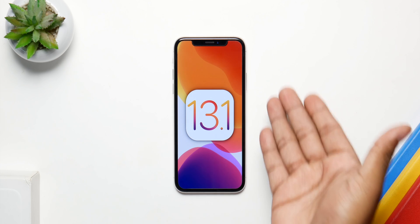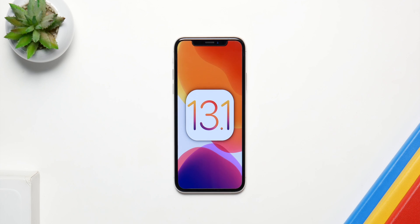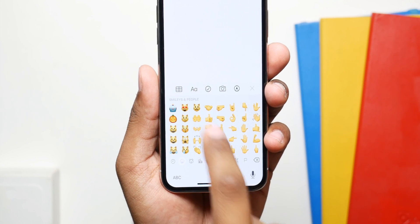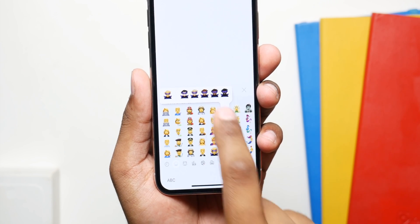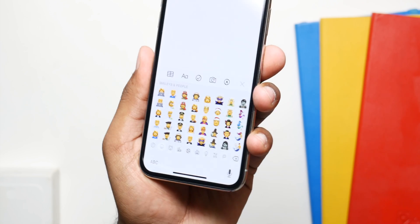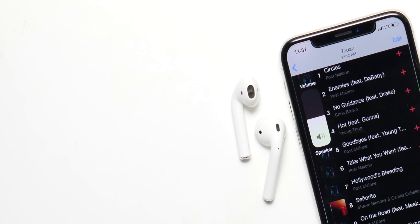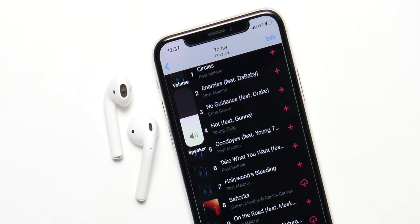Let's talk about all the new features you can expect Apple to push out with iOS 13.1. One of those features has to be new emojis — it's a tradition for Apple to come out with new emojis with every .1 update, and 13.1 is going to be no different. They did promise 70-plus new emojis this fall and we haven't seen any, so this might be it. Apple is also going to tweak the volume indicator to show which device is connected, so if you have AirPods or the HomePod connected, it will show the icon of that particular device inside the volume indicator.